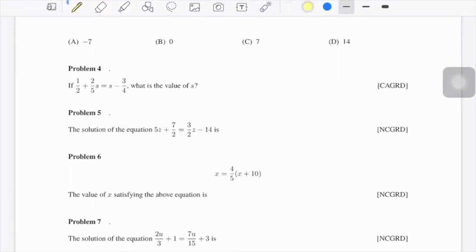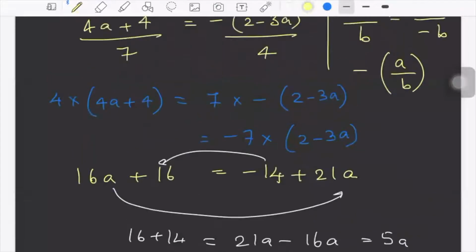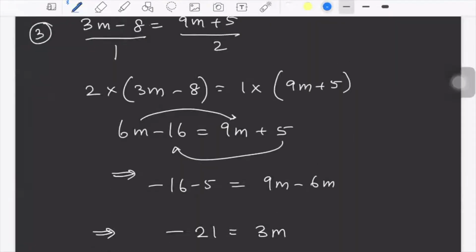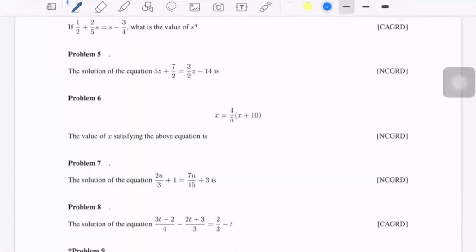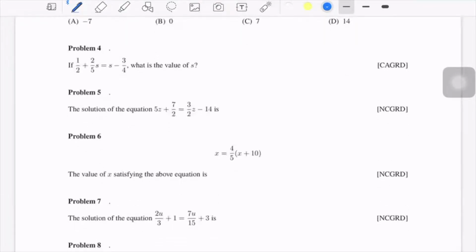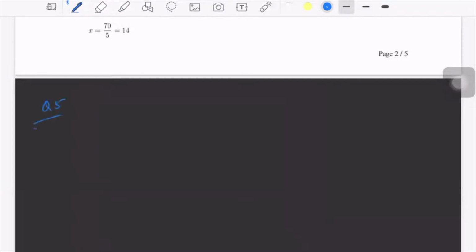All right, let's get started. So we were discussing problem sheet number 6, right? We were on question number 4. Before we move on to the next problem sheet, let's quickly finish this off. So let's do question number 5 now. Question 5.